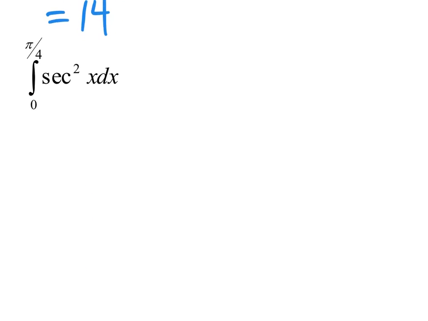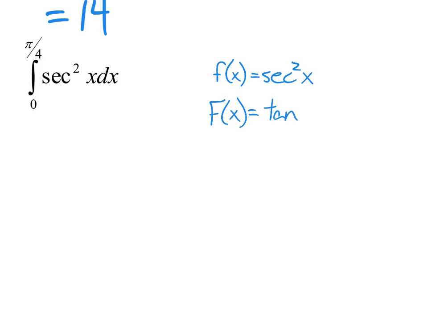Here's one you may have to think about a little bit. What's the antiderivative of secant squared x? What is it? Tangent? Secant? Someone said the right answer. Huh? It's just tangent of x. Remember with the trig functions, think about, okay, what had a derivative equal to secant squared? And that's the derivative of tangent is secant squared. Okay? So capital F of x is tan x plus c.